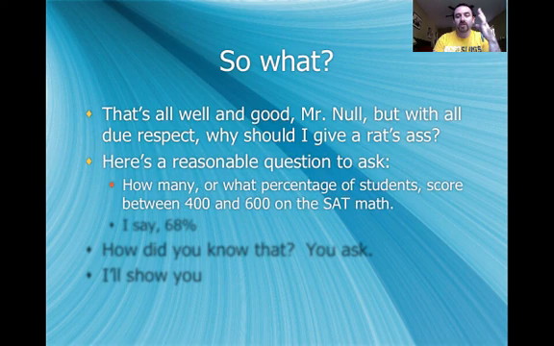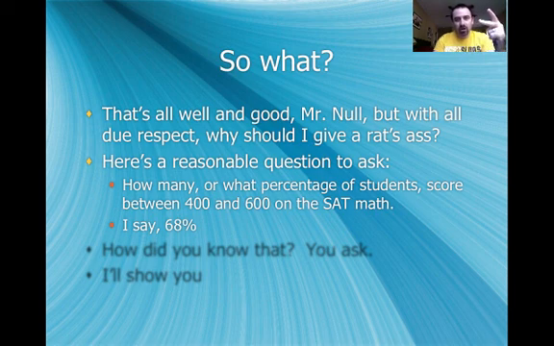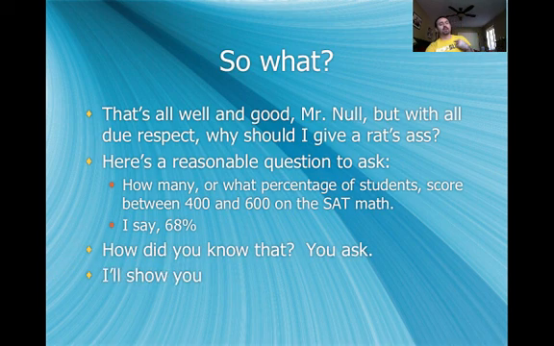How many or what percentage of students score between a 400 and a 600, and I can tell you right away that it's 68%. That's kind of a big deal. All I had to know was the mean, the standard deviation, and the shape of the curve. I could automatically rattle off, without thinking about it, what proportion of students are going to score in that region. Right? So if you're trying to get a sense of what's my likelihood that I'm going to score between a 400 and a 600, automatically we know that. Okay? And the question is, how did I know that? And I'm going to show you how I knew that. Okay? This is a very powerful idea.